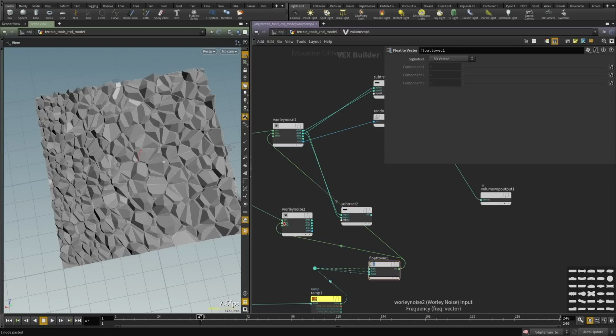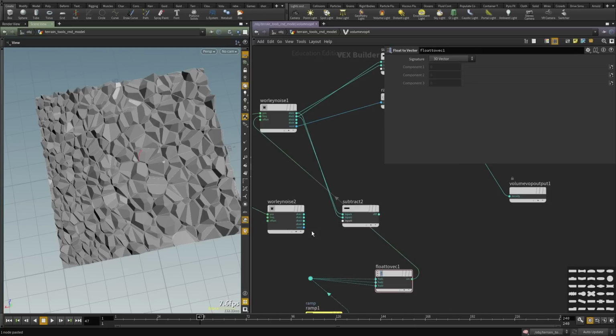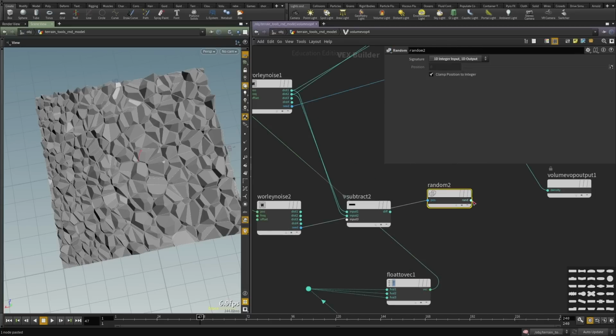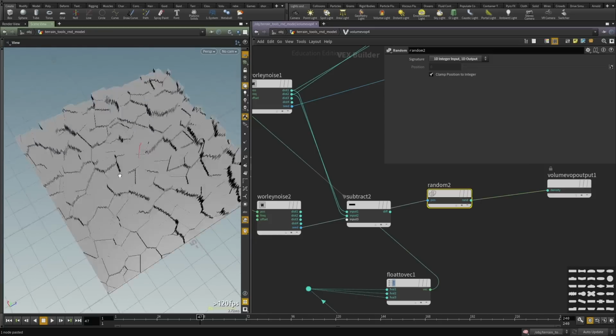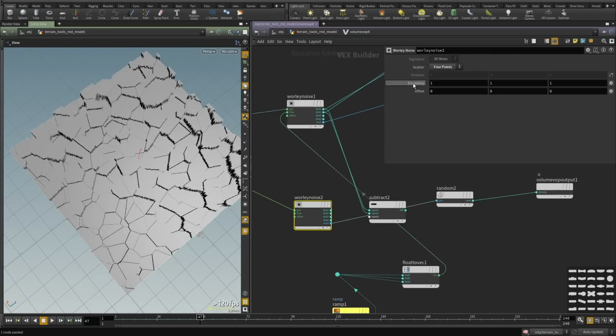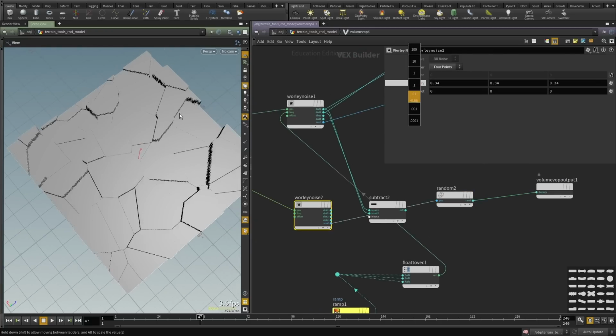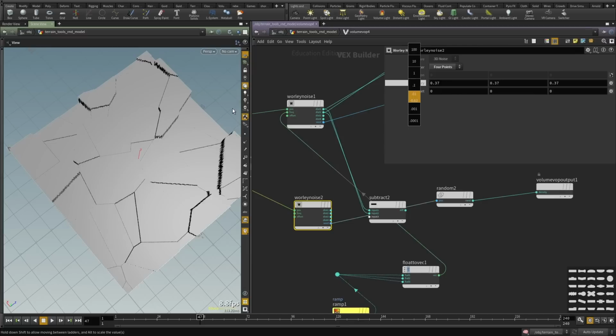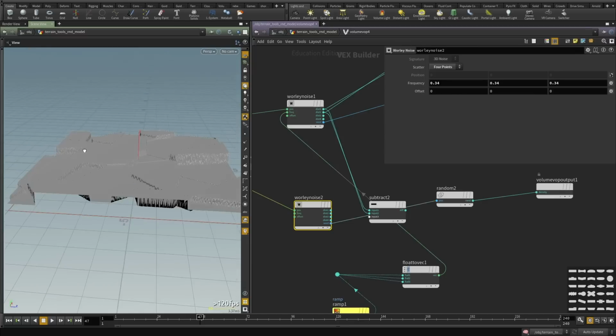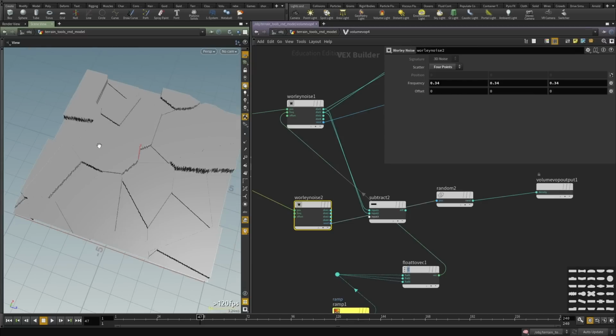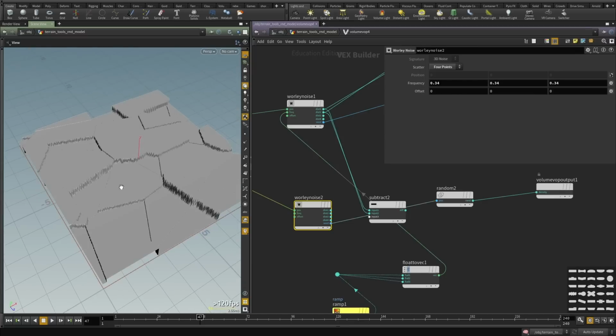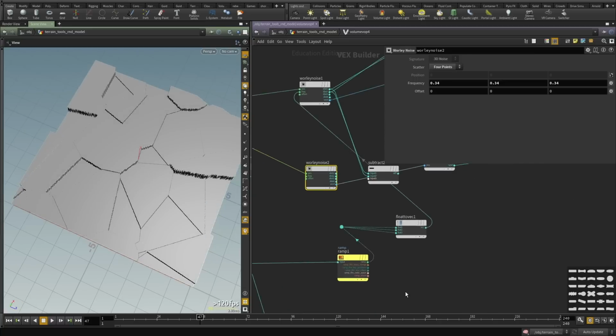I just need a simple Worley. I'm going to generate a random value from the seed, and let's connect this. Now what if we have a Worley of these blocks, just these guys, and I want to vary the frequency based on each block.